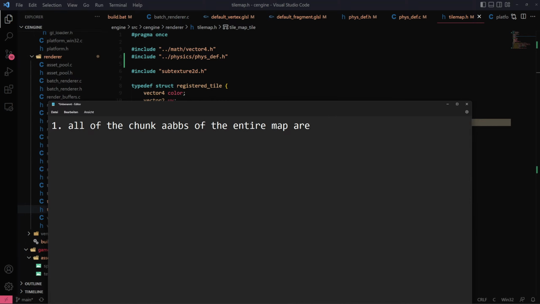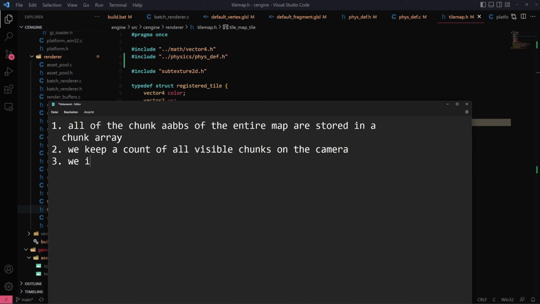So all of the AABBs of the chunks are stored in a chunk array, and we keep a count of all visible chunks on the camera. Then we iterate over all the visible chunks.